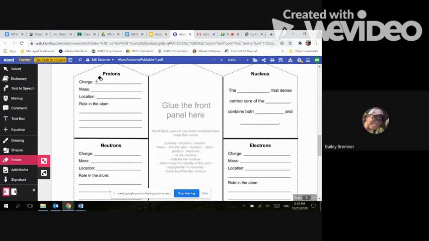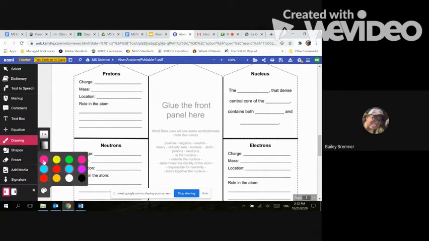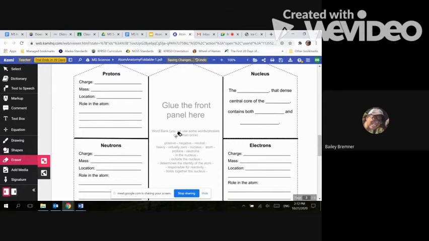For charge, is it positive, negative, or neutral? Think about what you learned with the electron arcade or the atom's family yesterday. You have Positive Patty, the proton. Is that going to be positive or negative? Neutron is positive, negative, or neutral. Electrons, that can be positive, negative, or neutral. Think about Enraged Elliott, if he's positive or negative. That should help you, and you'll see that you have those words in here: positive, negative, neutral, to help you fill those out.